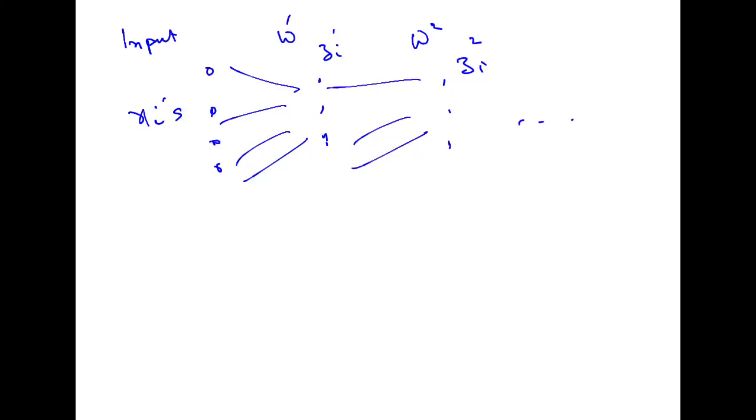These weights are our model parameters. And these XIs and ZIs, XIs are the input, ZIs are the features that I derive from the input after multiplying with the weights and doing all these transformations. But they are dependent on the input only. And these weights are independent of the input. I learn this based on the input, but for a fixed model, I have a fixed set of weights. They don't depend on the input. So at every step, I multiply the weights with the feature of the input, I get the next output. Then I again look at a new set of weights, multiply, I get the new output.